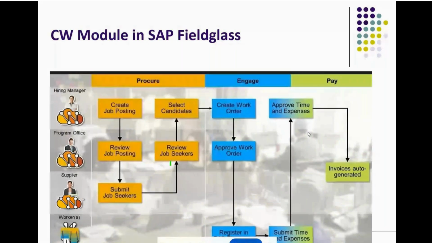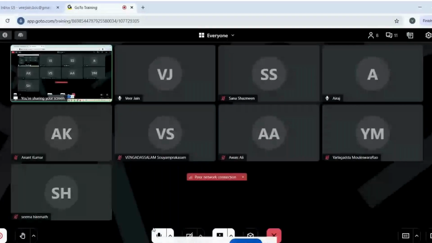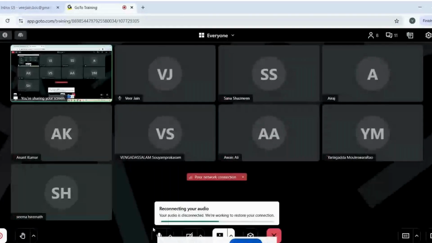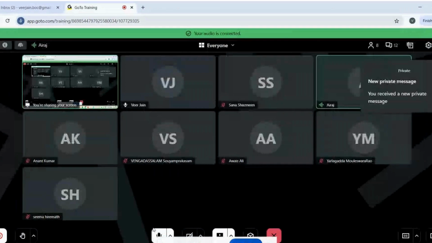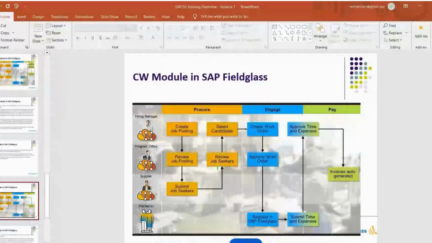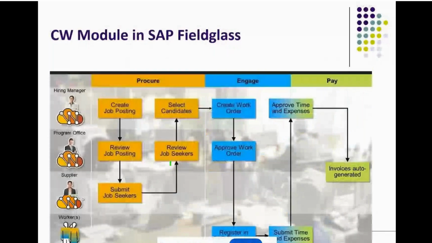Anand, to put your question in a more precise way, Fieldglass is definitely a very old technology, but after SAP acquired it, they have made a lot of changes. Previously, I guess it was an on-premise solution when we started back in 1999. After that, SAP has made everything a cloud solution, like Ariba. Even Ariba was a very old solution, since 1998 it was there in the market.